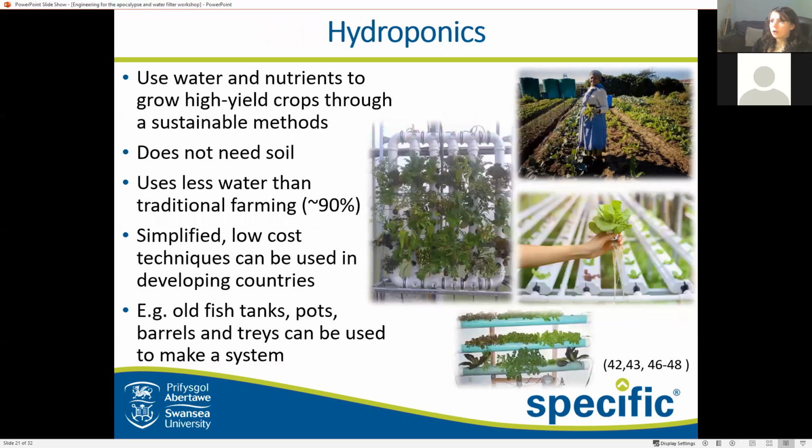So if we start with hydroponics, hydroponics is the science of growing plants without using soil. This works by feeding them mineral nutrient salts, which are dissolved in the water or produced in alternative ways, while supporting the roots of the plant in some form of inert structure or floating them in water. It can be used for things like living walls, roof gardens, or a variety of growing situations. And it's not really a new technique. This has existed back when the ancient Egyptians were around. They were utilizing this. So it's something that we should be introducing more now.